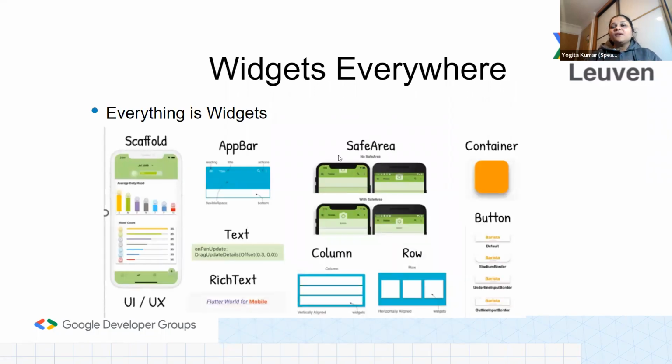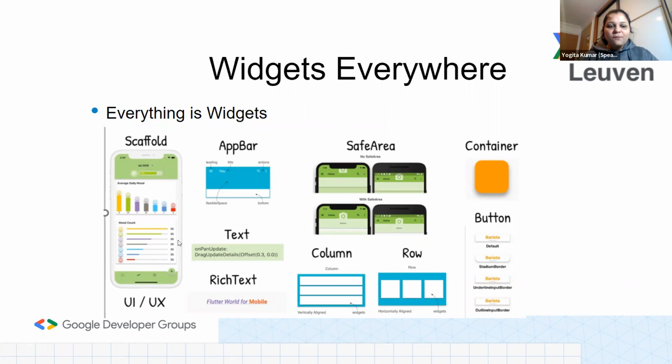In Flutter, the main important component is the widget. Like if you decide to write a book, how is your book going to be divided? A book is divided into chapters, chapters into paragraphs, paragraphs into sentences, then words, then punctuation marks, and so on. Similarly, in our Flutter application, everything is a widget.